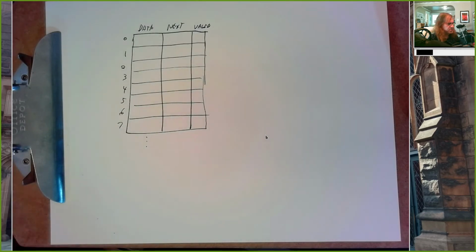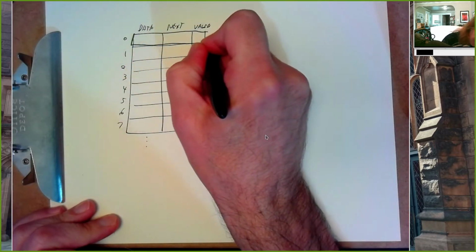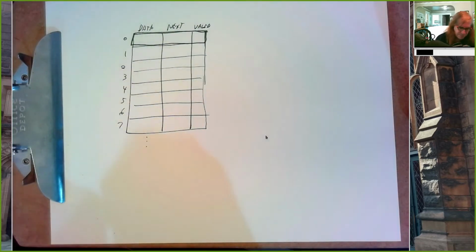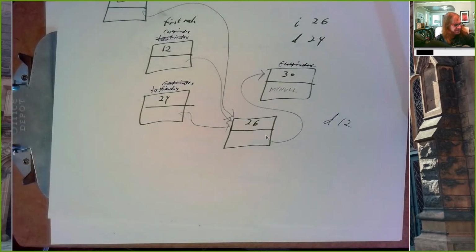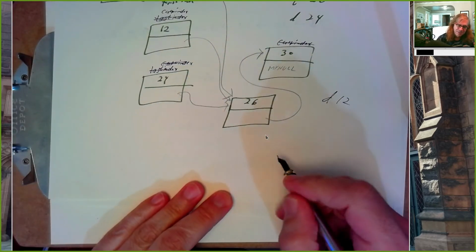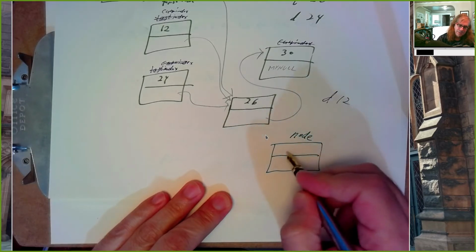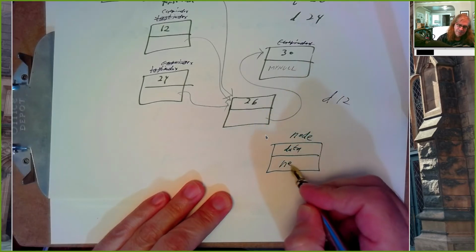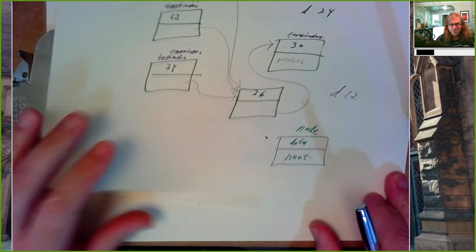And so let's suppose we've got our list containing a 12 and a 24 and a 30. All right. Now this box up here, this is always the sentinel node, so this is not technically part of our list. And basically, if we think of our linked list in terms of pictures, here's what a node looks like. It has a data field, and it has a next field. And with the next, we're drawing arrows to point to the next node on paper.